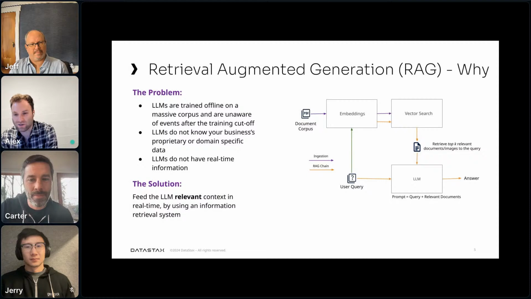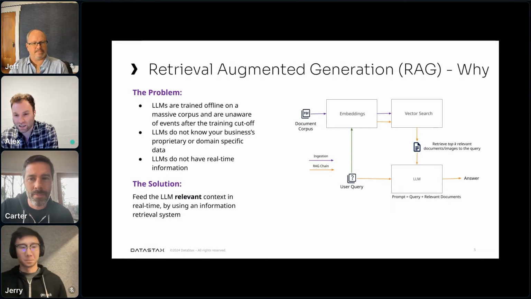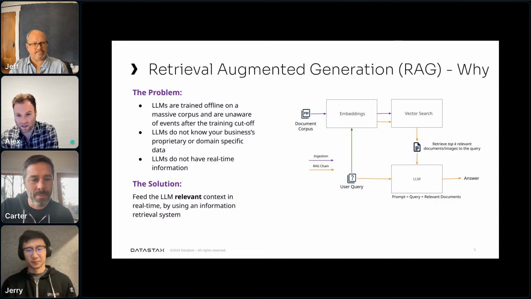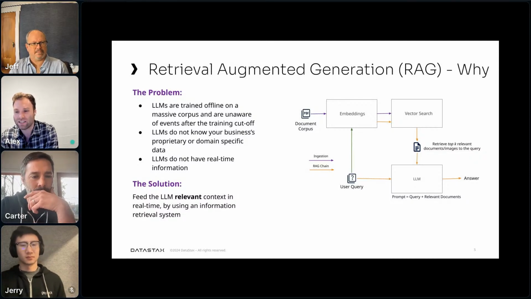Large language models do not have access to real-time data or your company's data. So imagine you are, let's say, an auto parts store. You're building a customer support chatbot for your customers. The LLM won't be able to answer any questions related to your inventory or any specifics of your business. So by using RAG, or retrieval augmented generation, we're able to teach the LLMs about your business so they can then answer these much more advanced questions.